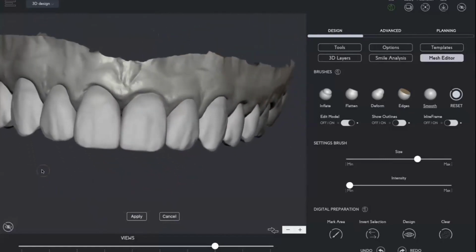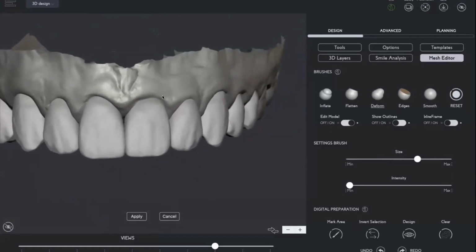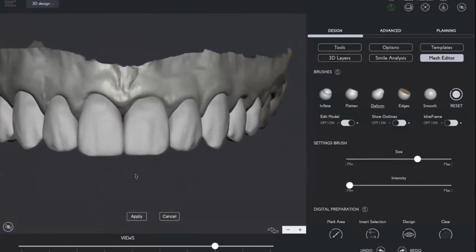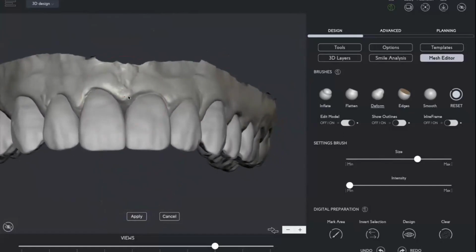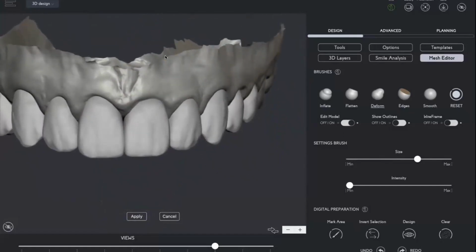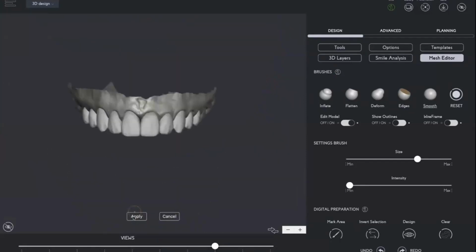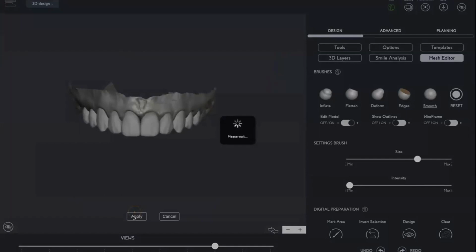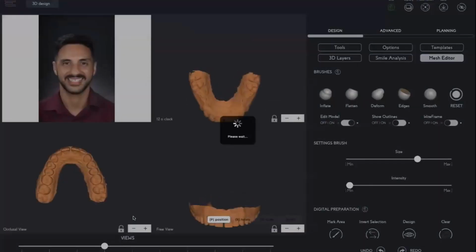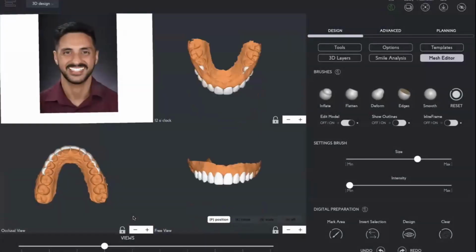We need actually to make sure that both sides are gonna be more or less the same, in the same form. Not quite, but that's the idea. Smooth out. So, and then suddenly I can show to my patient, look, that's the gingival correction. Now we have on both sides the same size of your veneers, and that's gonna be a smile that is much more in harmony with your face and everything.